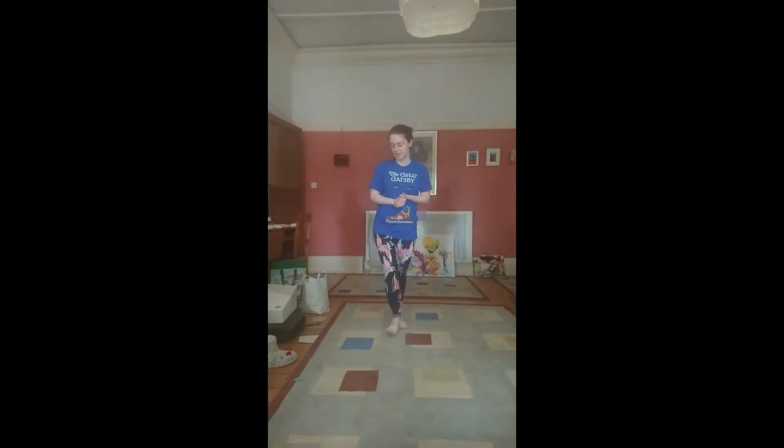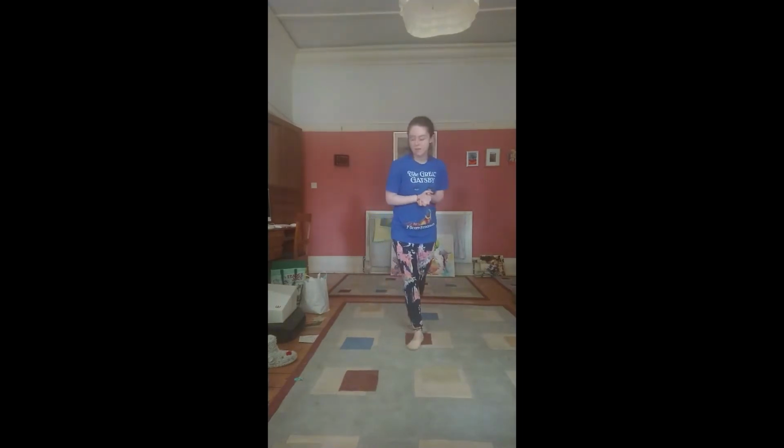Hi guys, today we're going to have a go at doing a step that's quite well known in ballet. It's a well used step. It's called pas de chat, which means step of the cat. It's used in the end of Sleeping Beauty, I remember, specifically because you have two cats running in. It's quite well used there because cats are quite light and jump everywhere and they've got these lovely legs and they're very elegant. That's kind of the essence it goes for, but it's a particular step.